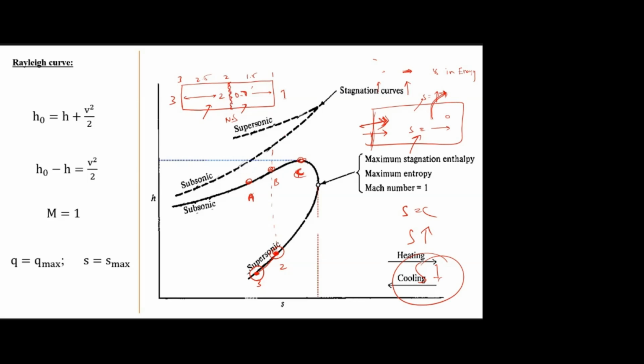So we know across the normal shock there is a stagnation pressure loss, that is P02 is reduced. So entropy always increases across the normal shock. Then I should take this C point so that you can see between these 2 points there is a del S increase in entropy. I should not take this straight point. If you take it, that means entropy is constant. But across the normal shock, entropy is increasing. It is not constant. Entropy increases due to the stagnation pressure loss. Is that clear? So always across the normal shock, entropy is increasing.